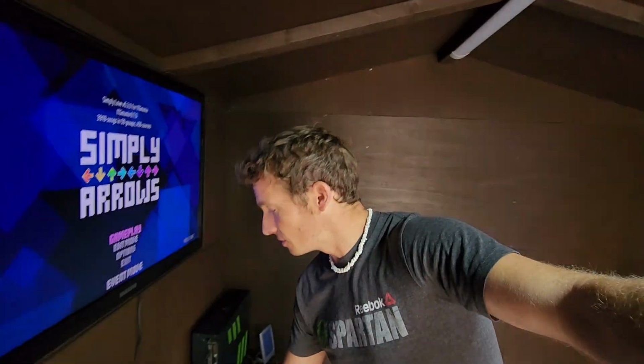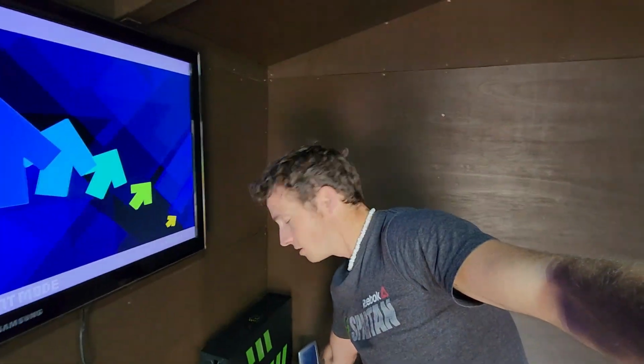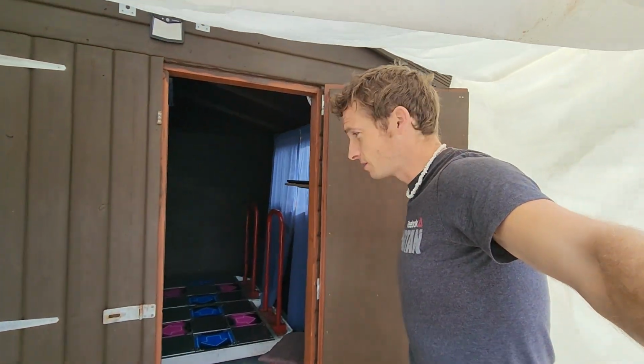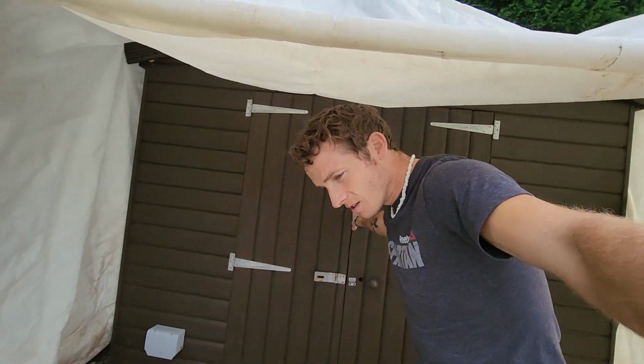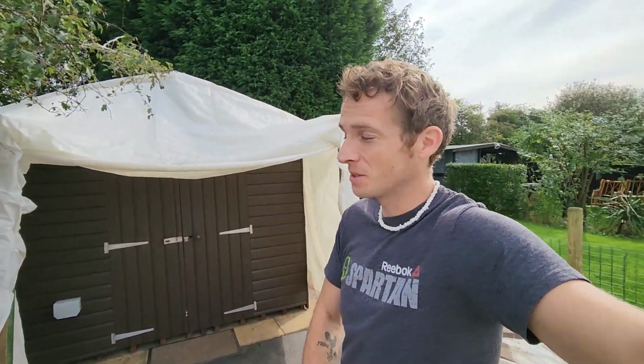But yeah, it's pretty nice being way down the bottom of the garden with the soundproofing. Let me show you the soundproofing. You can hear that pretty well, right? So at night time, when it's 1 in the morning, 2 in the morning, the only thing you can hear is the bass. So what I do is put the sound through the TV, removing the bass cube, and you can't hear anything. So it's pretty good. You get the soundproofing as well.